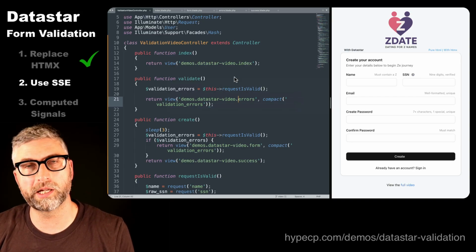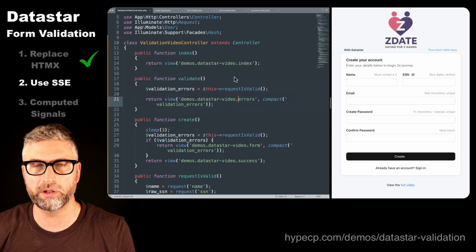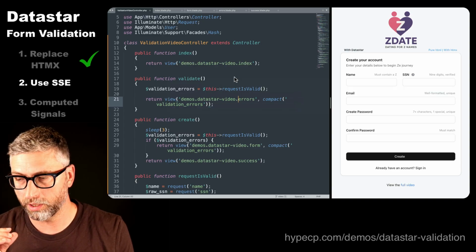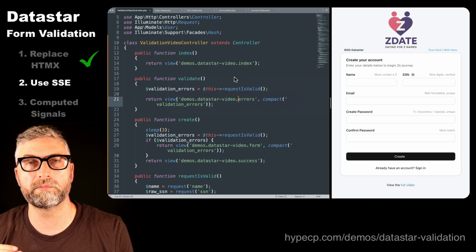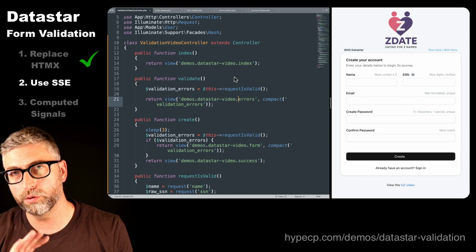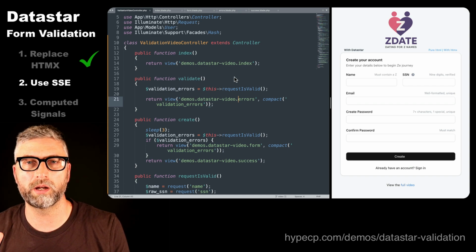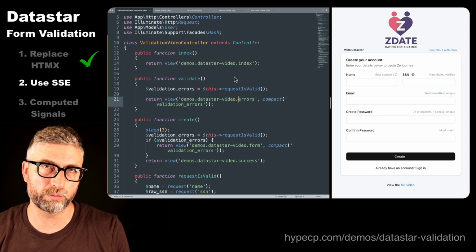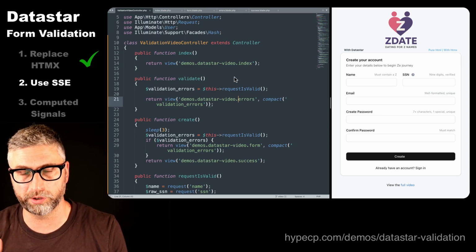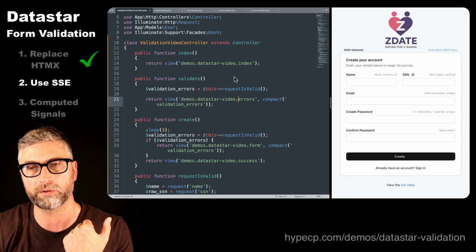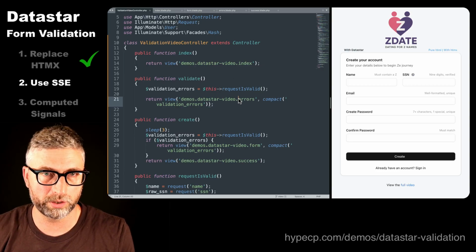And I did the PHP one, not the one specific to Laravel, but the one specific to PHP. There's SDKs for Datastar just to make the event stream stuff a little bit more straightforward. You can do SSE without any of the SDKs, no question. But for different languages, people have created the SDKs just to make your life easier. So that's what I'm going to use here.